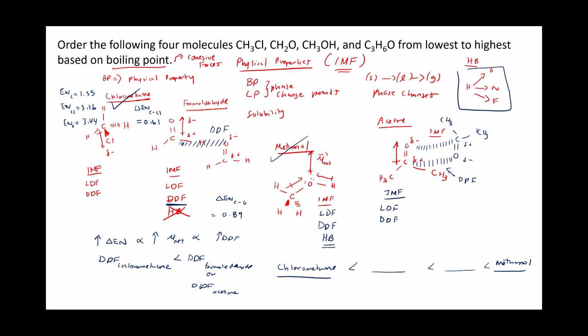Because formaldehyde and acetone have the same dipole-dipole force, looking at these two, what we can do here is assess London dispersion forces. So usually what we do is assess London dispersion forces and look at the size of the molecules. The larger the size of the molecule, if we have a larger surface area, that's usually correlated with molecular weight, then we usually have greater London dispersion forces, because the greater the size of the molecule, the greater the surface area, there's more room for contact, right? And London dispersion forces are dependent on that.